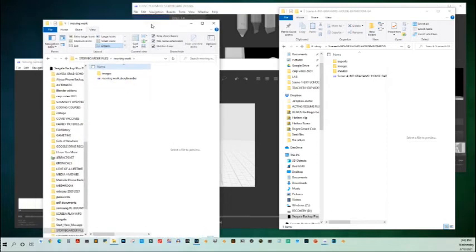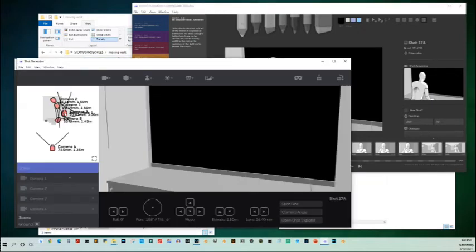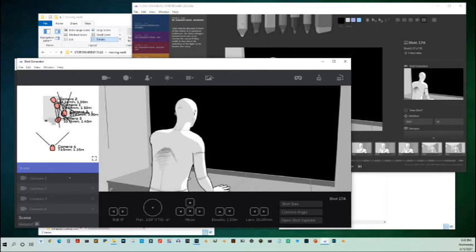Now, if I go over to my original source, I have a whole bunch of things in this scene. If I click on shot generator for this, you will see that I have an entire set in here, an entire room with several cameras. The cameras transferred over, but my set didn't. But now I'm going to fix that.